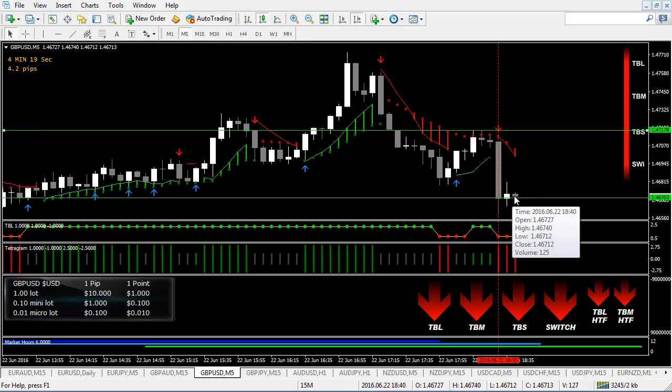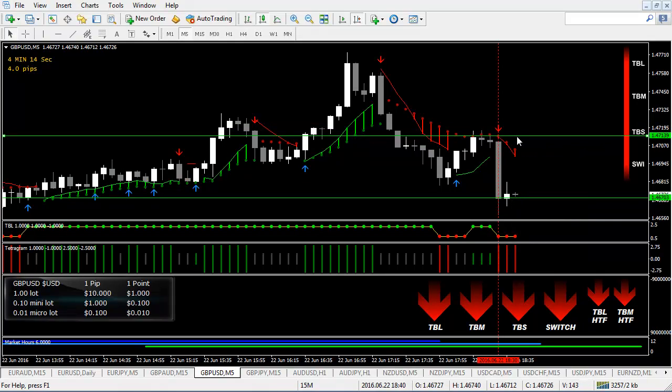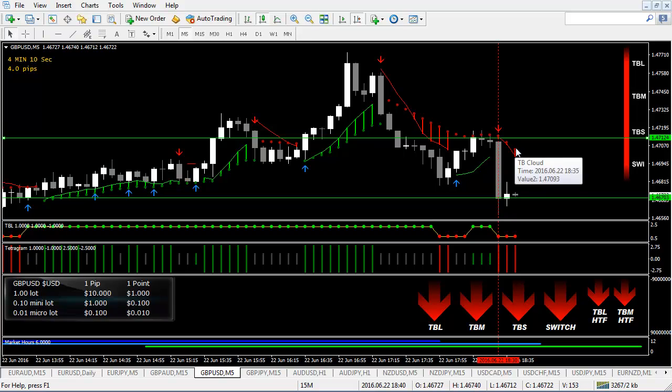Now, in this example, we've got one more candle that's open. So now I get to move my stop loss a little bit lower. It's going to be above the current dot. As I manage the trade, it's going to be above the current dot. As I'm placing the initial stop loss, it's going to be above the second last dot, because that second last dot is going to be the entry signal. As soon as that candle closes, the next candle opens, gives me the dot, but I'm using the previous dot because it is the information on the signal candle.